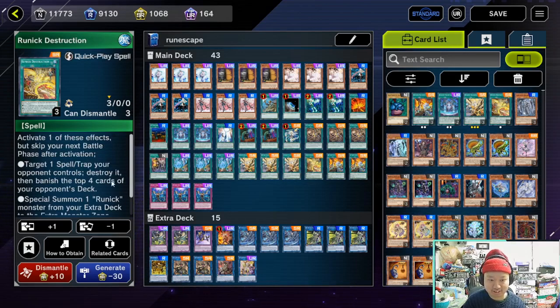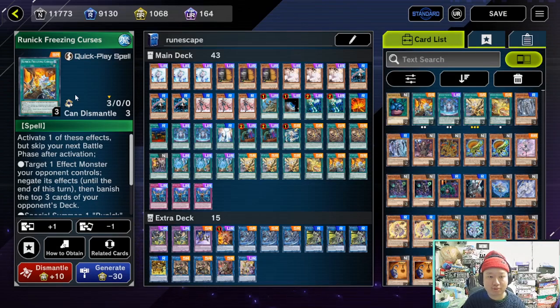So, 1 Destruction, that's a spell and trap. You could probably not play it at all, because there's not much spell and trap cards in the deck, or in the meta at all, but I always like to play one. There's that. There's double Freezing Curses. You could play three of those because again, it's like a free negate, right, for an effect monster.